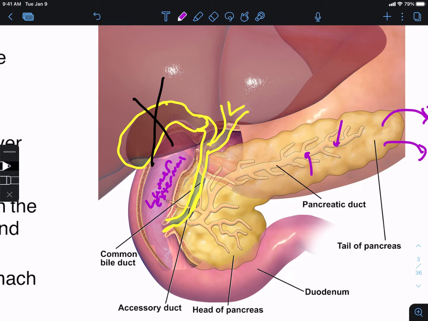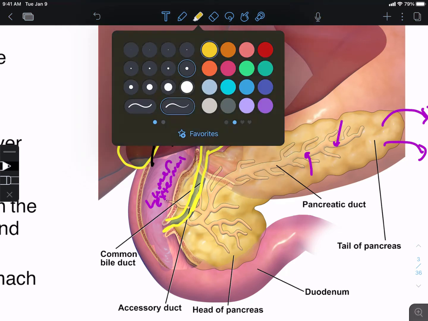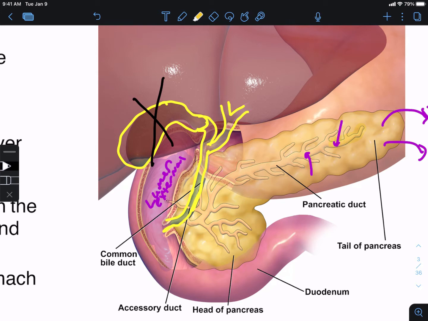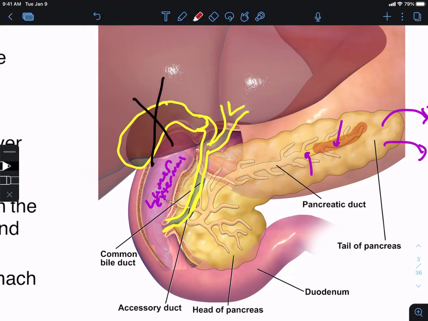duct. And then if you follow that duct down, okay, yellow was not a good choice, let's try red. Follow the duct down, you'll notice that it's going to join with the bile duct and dump its secretions into the duodenum of the digestive system. Notice that there's a separate, more minor duct right there, and so it can also dump that in separately.